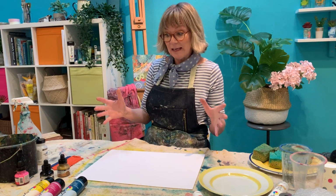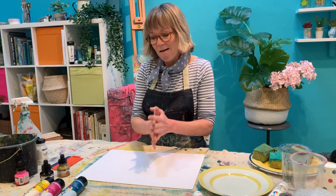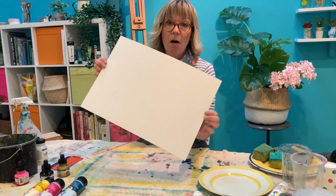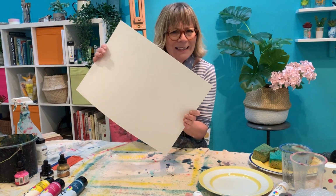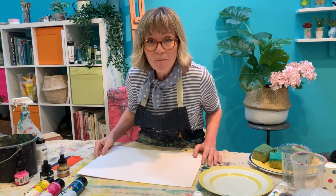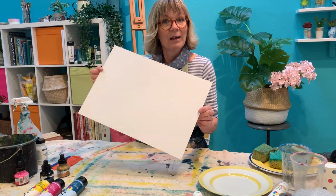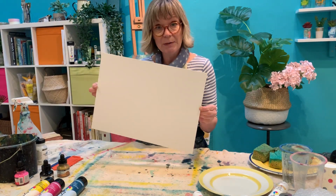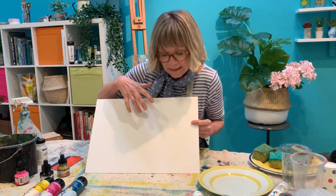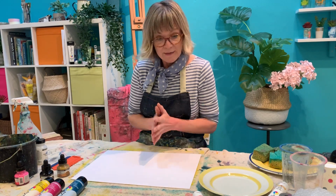So, okay, let's get started on the Wow Effects workshop. So what am I using as a surface to paint on? Well, I'm using the System 3 art board, and it's really sturdy. And it's great because I'm going to be chucking a lot of paint and water and layering things up. To me, that is a great surface to work on, and it comes pre-primed like that, and it's even got a slight linen texture to it, so really robust. And that's what I'm going to be working on.